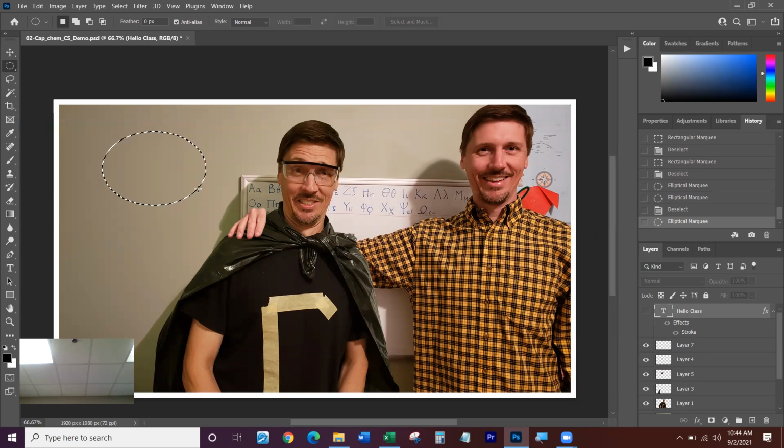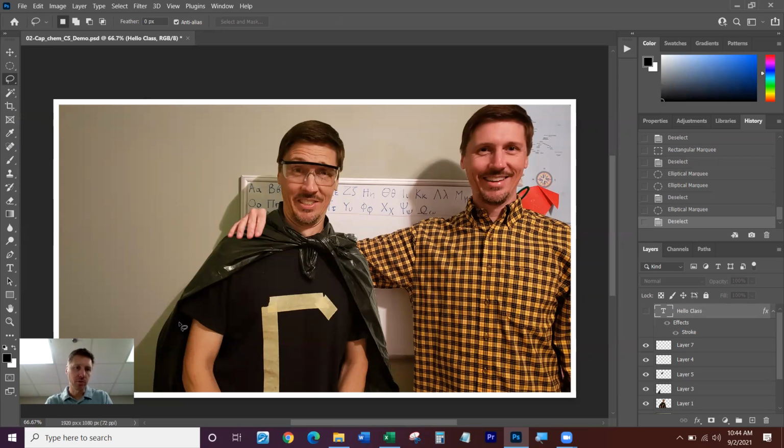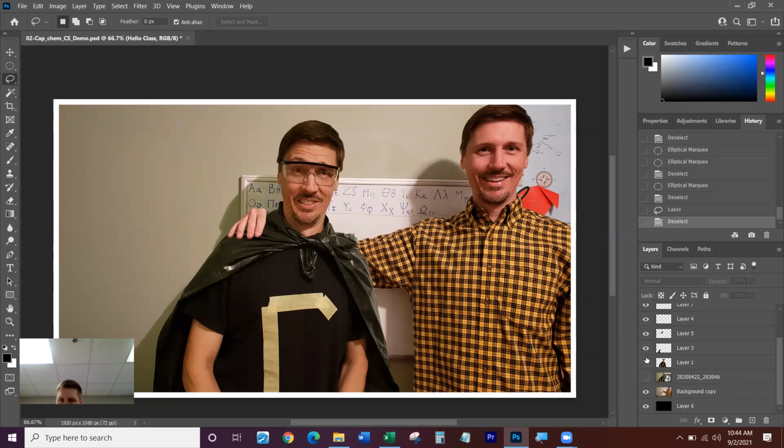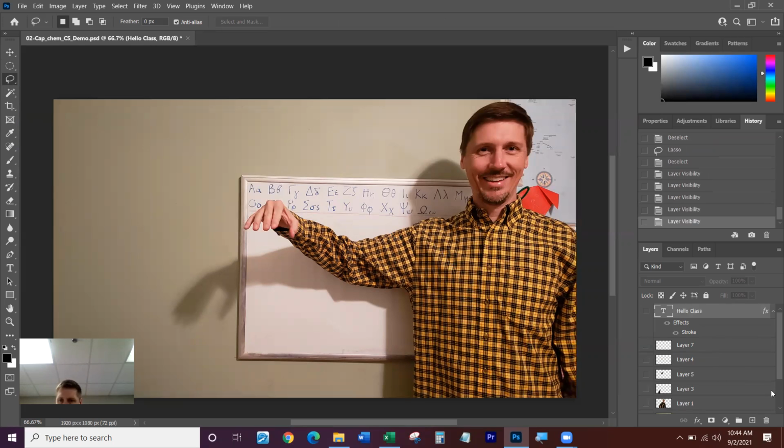One of the handy things that Photoshop provides is, like the lasso tool, for example. The lasso tool will let me click a particular area, and then I can just kind of draw the selection that I want to select. Actually, let me escape that. I don't want that. Let me go back to the background. Unclick all of these layers here and just work with my background image. So here's my background image.